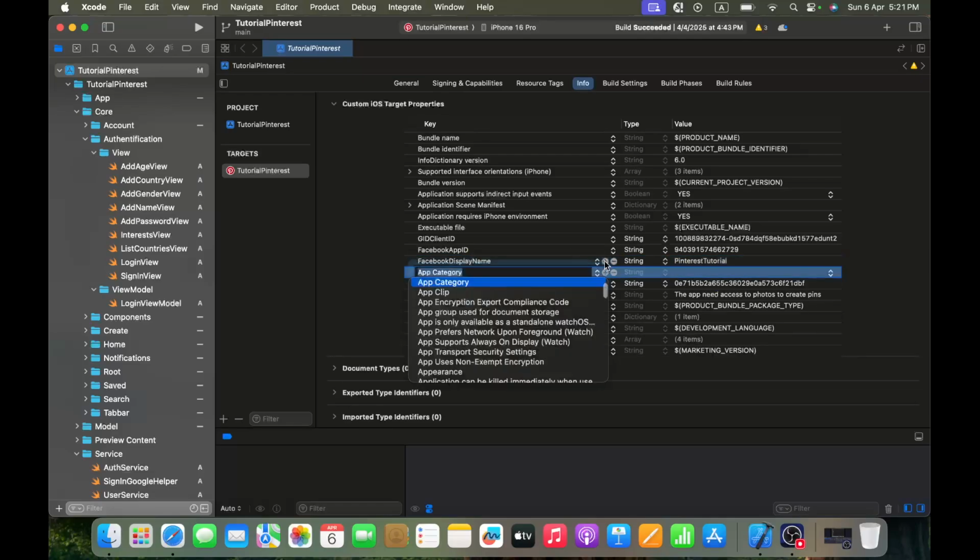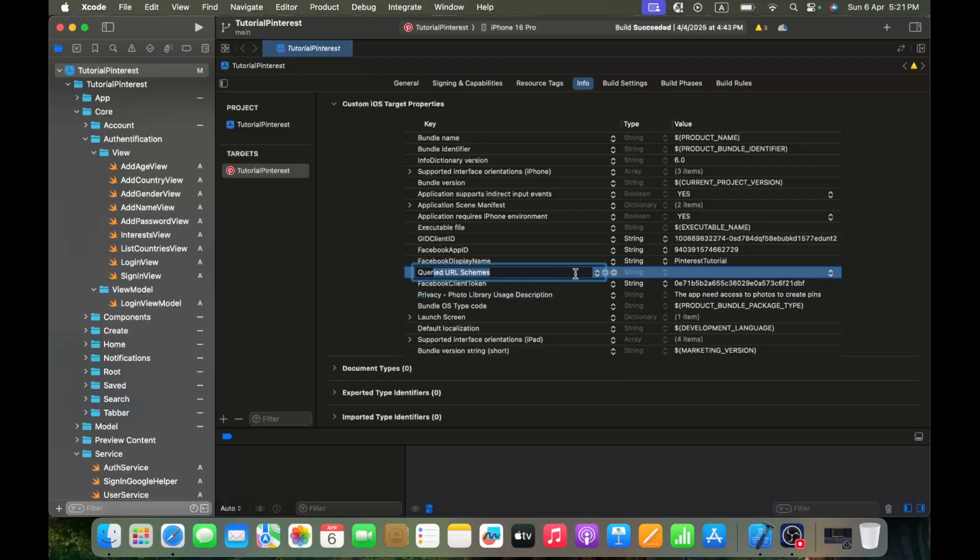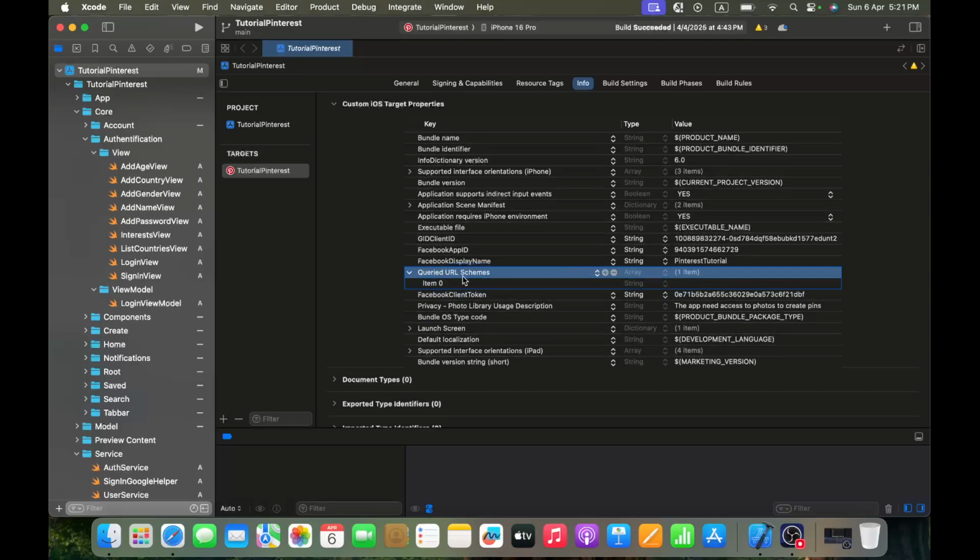I also need the queried URL scheme. So here it will be queried URL schemes, as you can see, which is an array. And for item 0, we will have Facebook API.